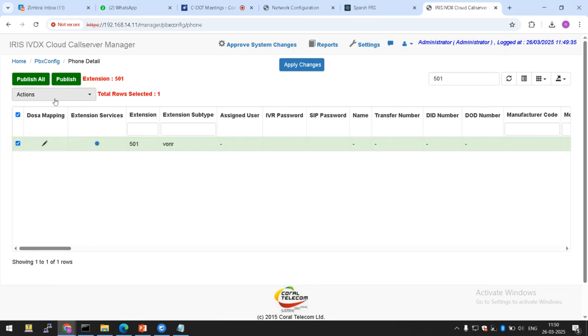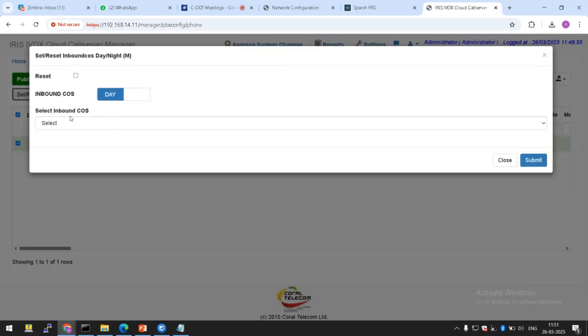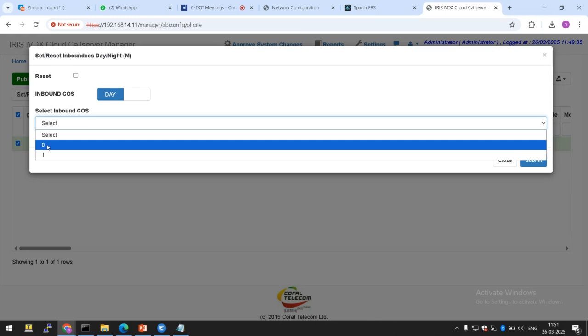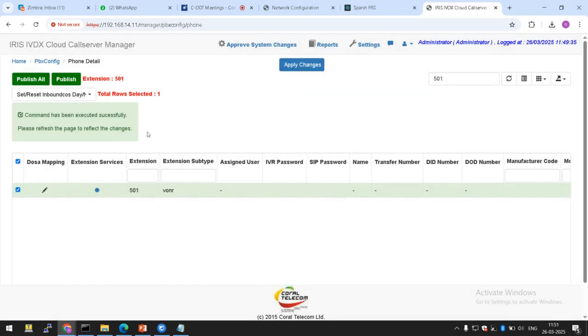Then for the class of service, one is inbound cost and one is outbound cost. The mode should be set, and the class of services you can select here for the calling purposes.